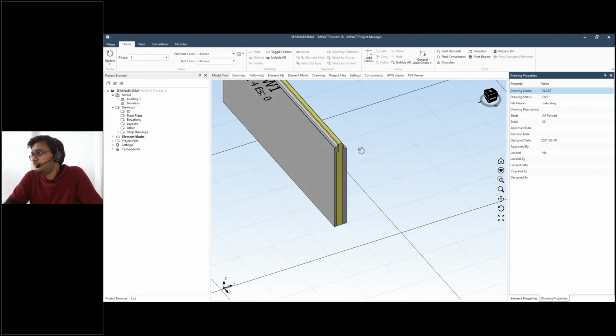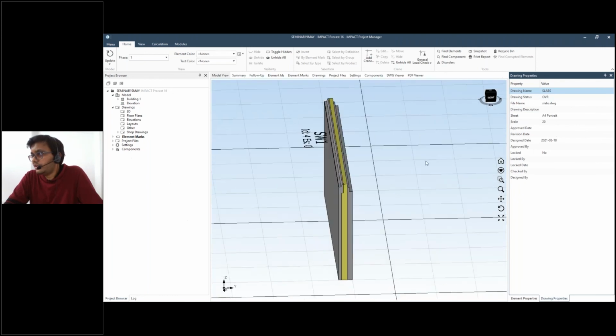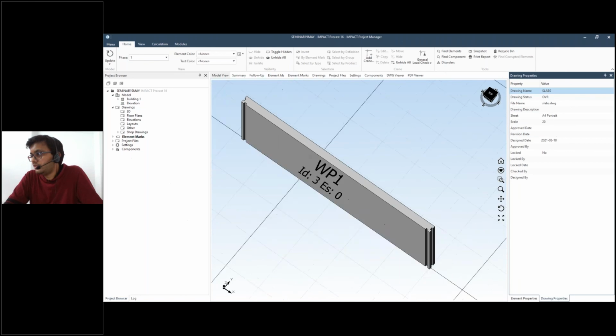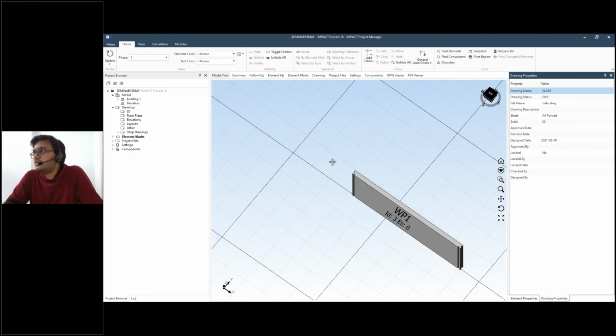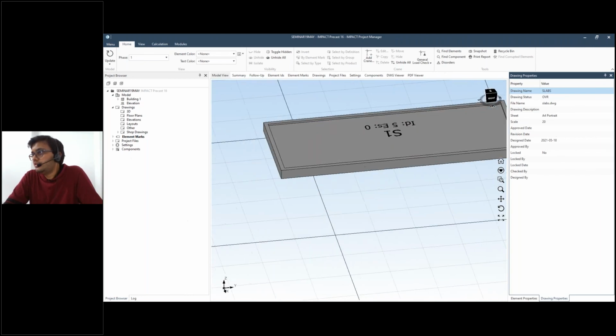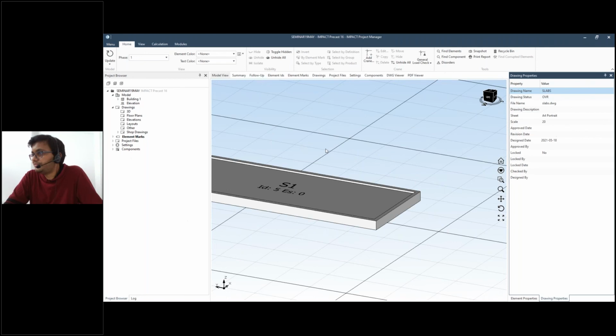You can see the end cap is applied to this wall and represented correctly. We have the one with the solid walls, with the recess for the connections, and we'll have this balcony with raised edges.